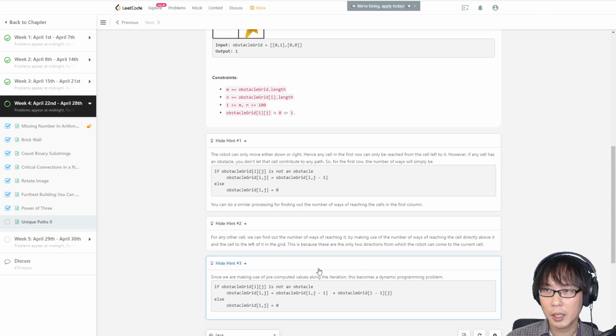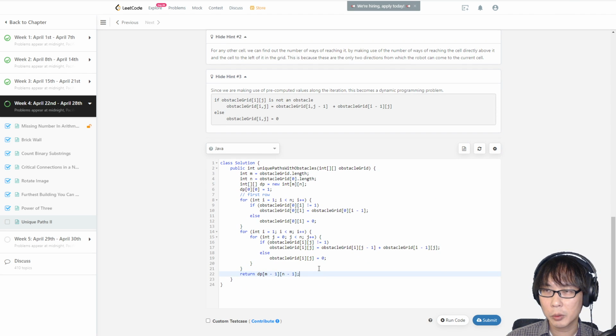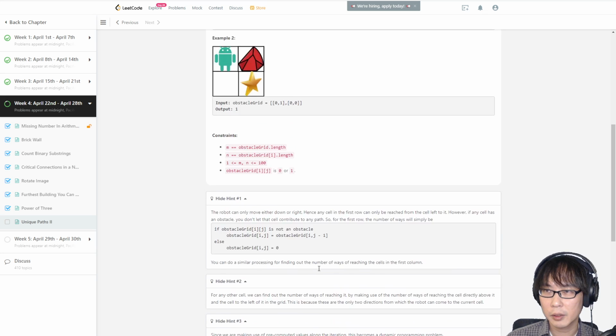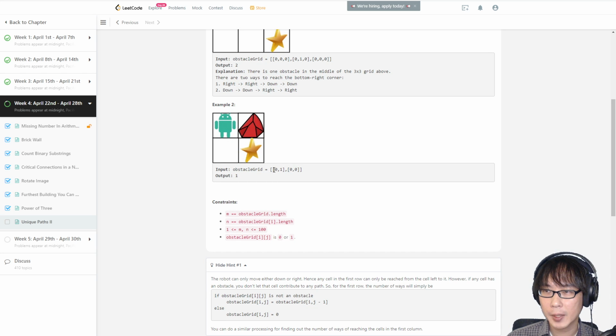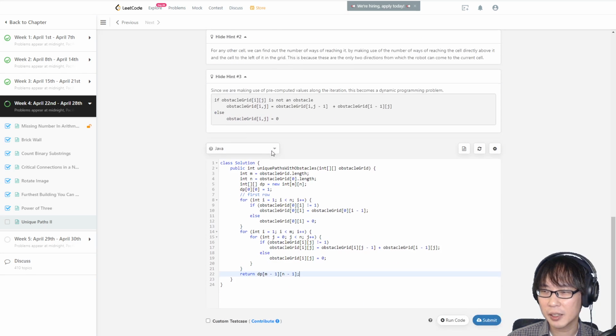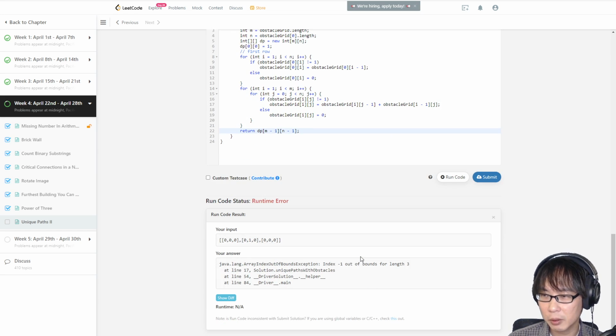Okay, let's quickly run a test case. 0 1 0 1. I think that's somewhat a runtime error, index -1 out of bound. What did I do?